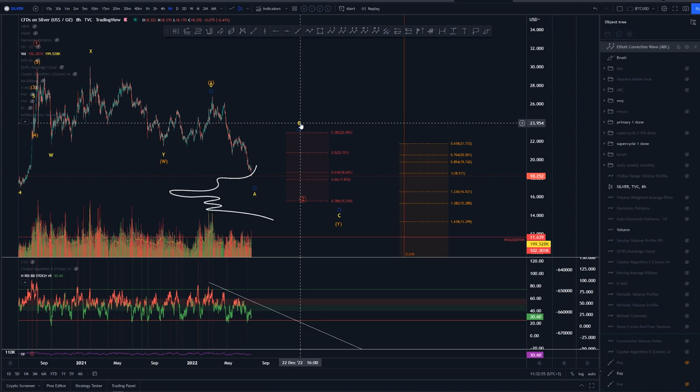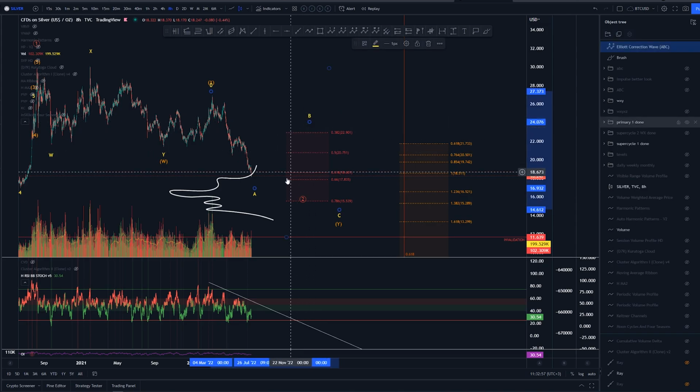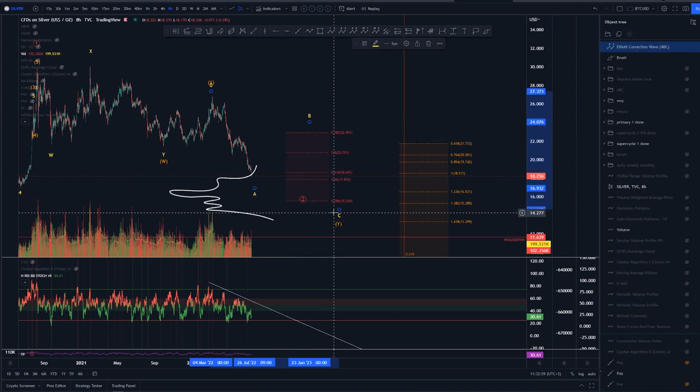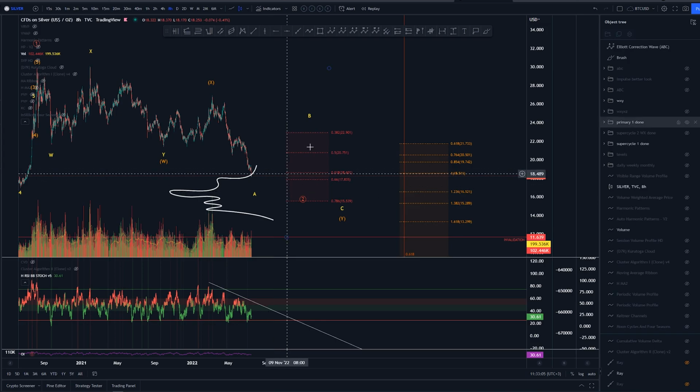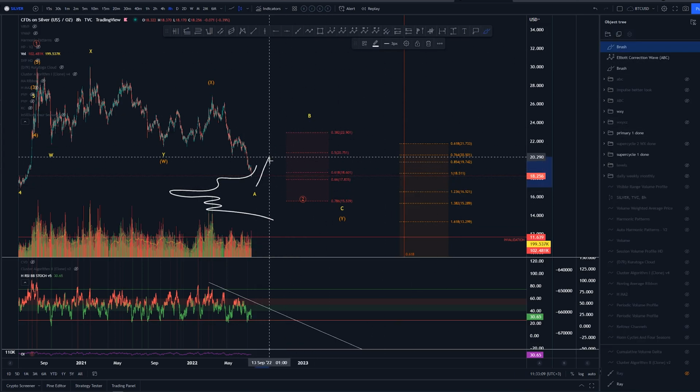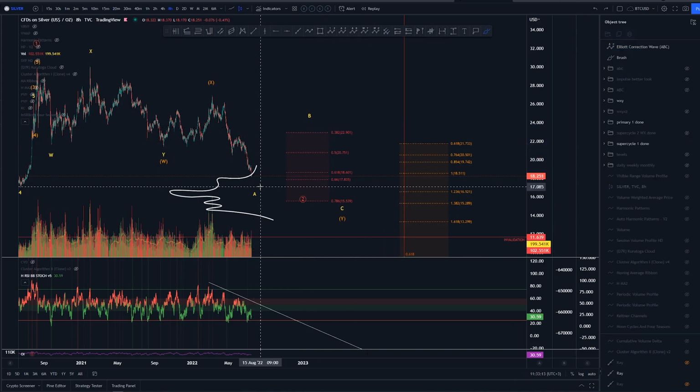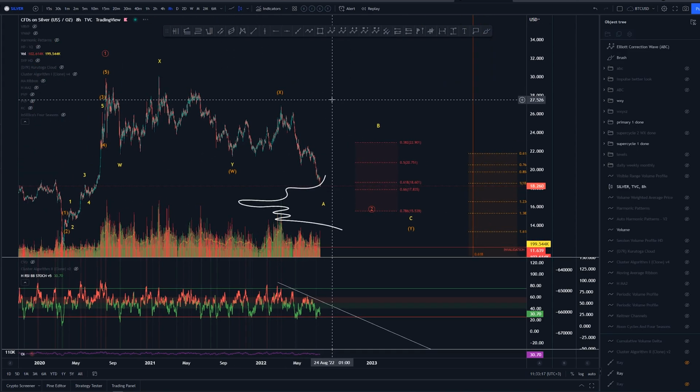Of course, depending on how high this wave B would get, we could be seeing a higher wave C here as well. But we'll see once this starts to form if this is anything to go by, or if we are going to be getting some kind of 5-wave move here instead. At that point again, we could be considering this to be a bottom or something. But yeah, that is pretty much everything I wanted to share today.